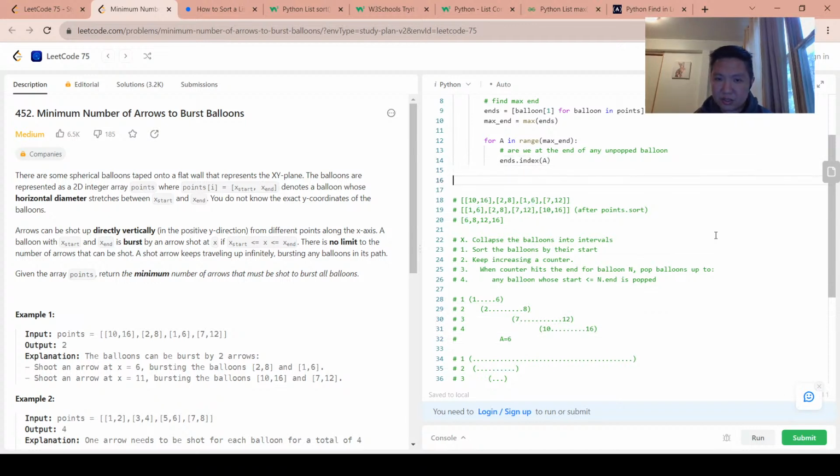Okay, but now this is very tricky, because let me give you an example. Let's say these two balloons are popped.